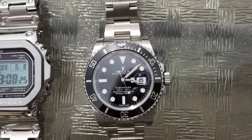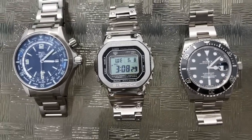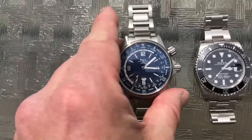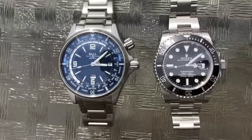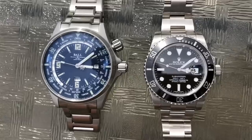But out of sight, out of mind, if I have those watches either off-site or in the safe, then I'm not thinking about them. I do have a watch winder, guys, and in the watch winder, when I'm wearing the G-Shock for work, these two guys will be in the watch winder. It's a double watch winder, so they fit together, but there's room for nothing else.